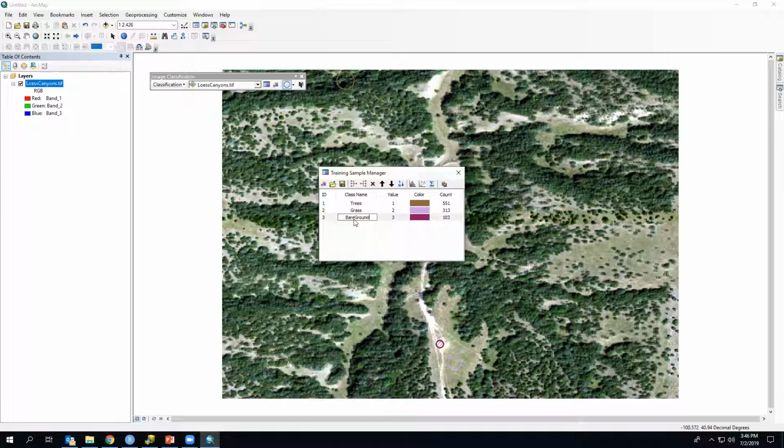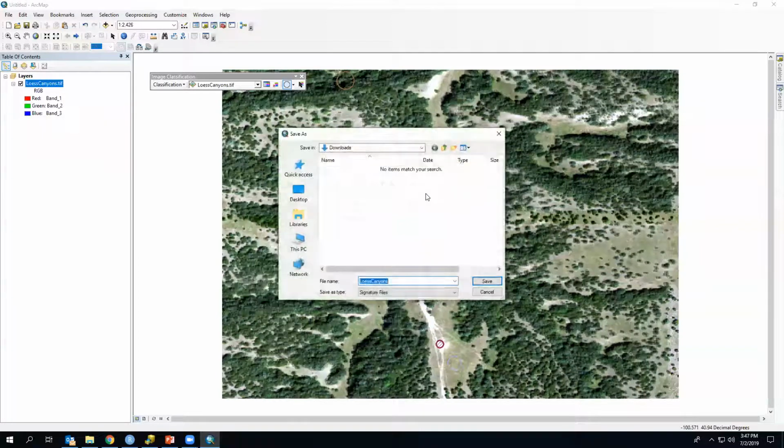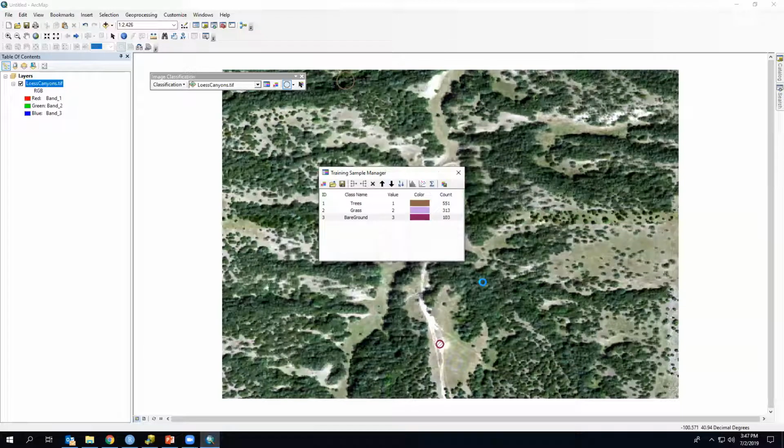And you do want to keep in mind there are appropriate sample sizes; you want to get a good sample of pixels. There are some recommendations for that, but I think just to demonstrate the technique, we have these different areas to train the algorithm. And now let's click this create a signature file. This is basically that data that's used to train it. And so you just save that as a signature file.